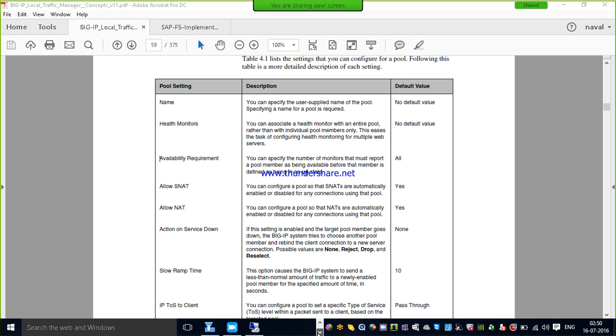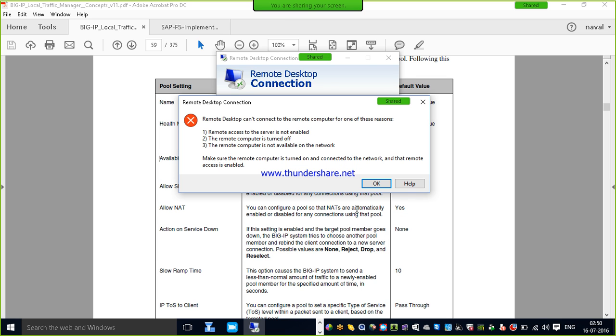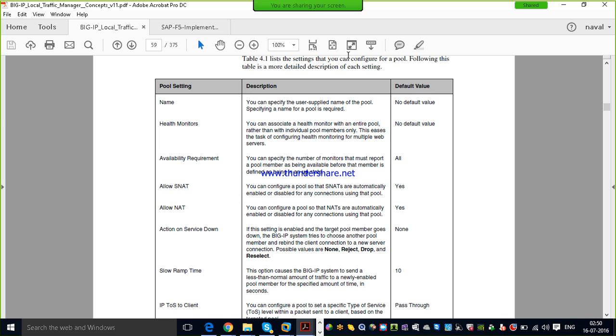Now action on service down. What action on service down means is that if this setting is enabled and the target pool member goes down, the BIG-IP system tries to choose another pool member and rebind the client connection to a new server connection. So imagine what happens.